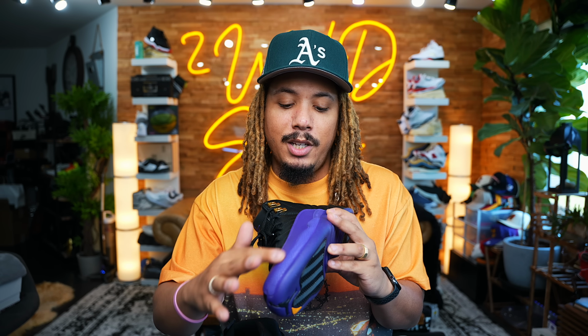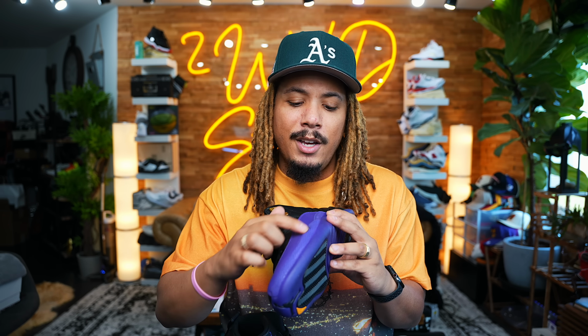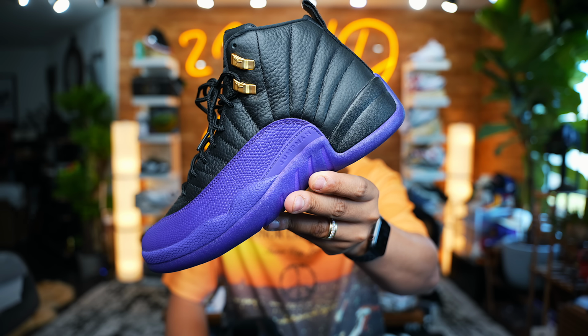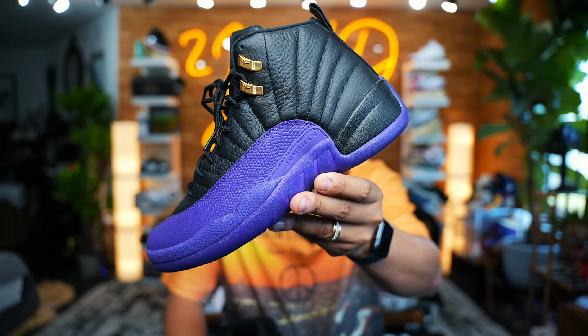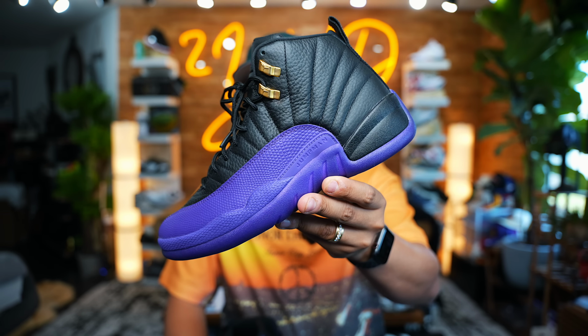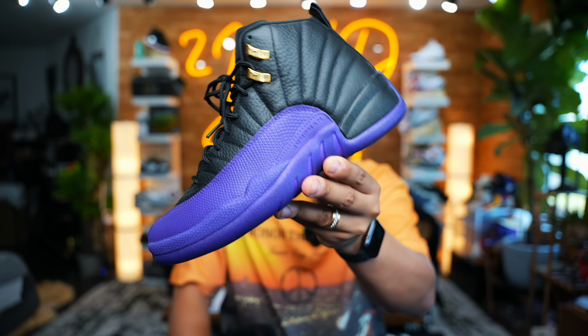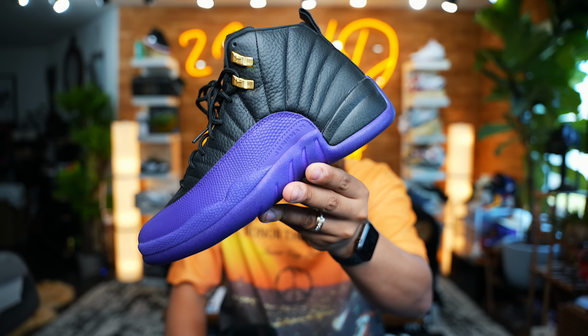As far as material goes, the material on the shoe is very well done. Nice leather on the upper. The reptilian material is a little hard there. You got the reptilian on the rubber. As I stated before, the Jumpman is in plastic, the sole is in rubber, the reptilian material is in this sort of leather or some sort of pleather. And then, of course, the midsole is in a foam-like material. All one, two, three, four different types of materials going on here, but they match very, very well.